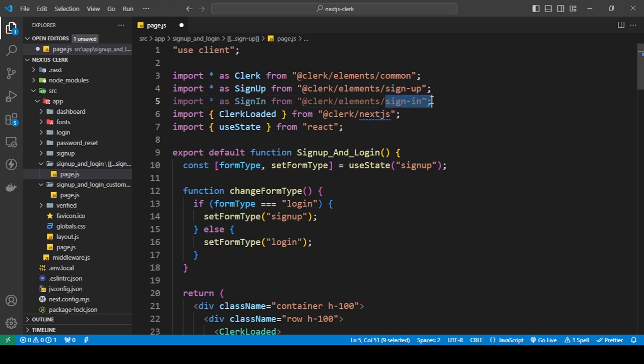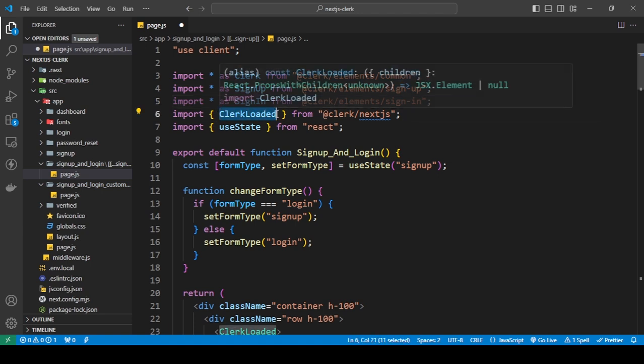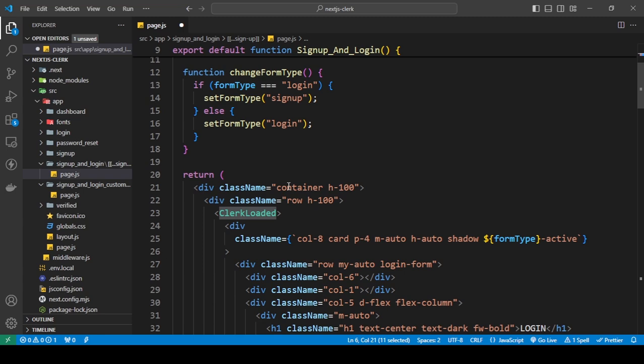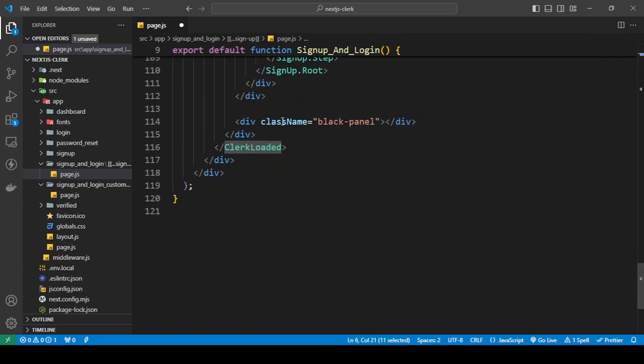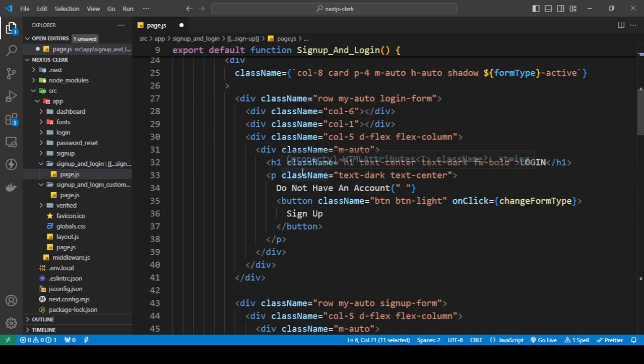If you're doing the sign in, then only do this. But make sure if you're doing both of these, then you need to do both of these. Okay, so after you have done this, make sure it's set up like this. Then if you have an animated form, then you need to also add this, which will wait for Clerk to load, and then will load everything inside of this Clerk loaded component.